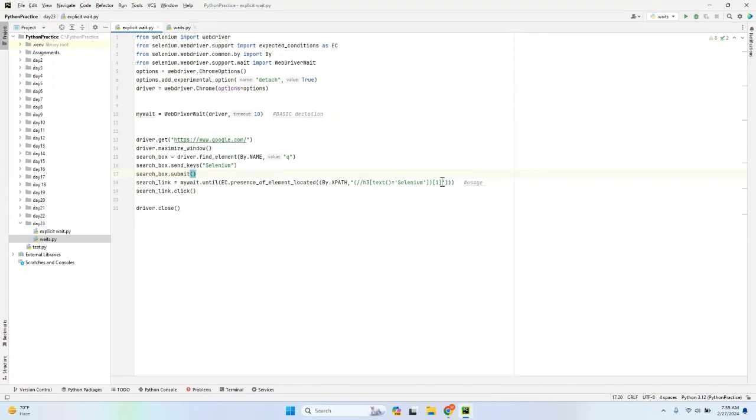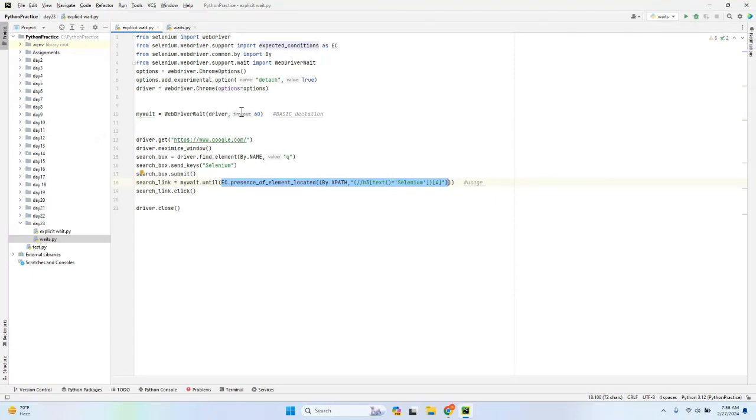So for this, I'm just giving a wrong locator. This locator would anyway identify the element on the web page, but I'm intentionally making it a wrong locator. If you can see here, I'm just specifying 4 or 3. This is the wrong locator. This will not find any element on the web page. So instead of 10 seconds, I'm specifying 30 seconds. If I specify 30 seconds, this condition checks for this particular element for almost 30 seconds. If I specify 60 here, it will wait for the condition to be true. When this particular element is present, this expression will be true.